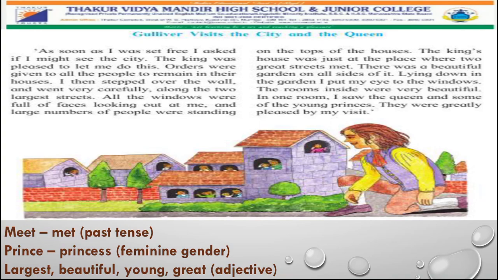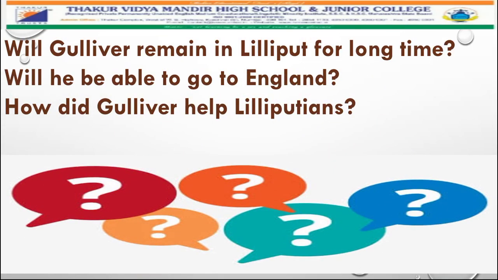In the last paragraph of this lesson, we come to know that Gulliver adjusted with the Lilliputians, and even the Lilliputians did not trouble him. Will Gulliver remain in Lilliput for a long time? Will he be able to go back to his country, England? How did Gulliver help the Lilliputians further? If you want to know answers for the above questions, read the book Gulliver's Travels, written by Jonathan Swift.